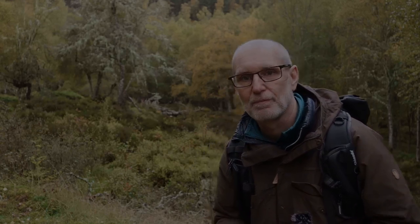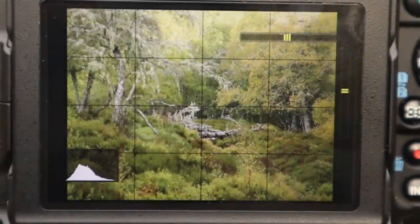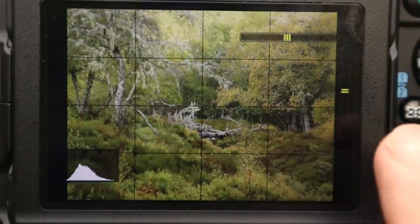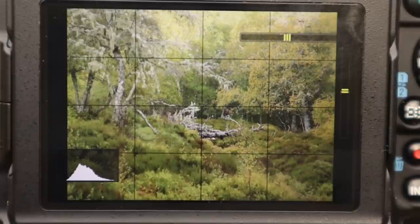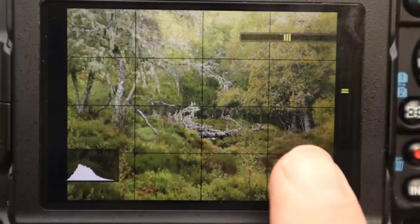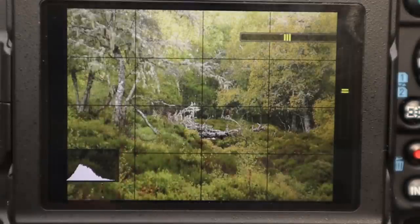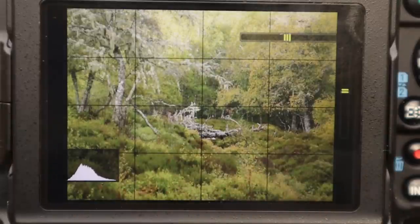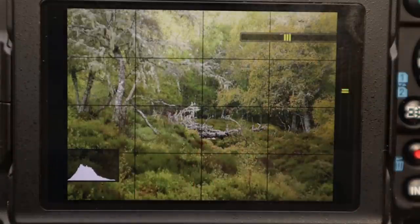I've managed to get the camera framed up at the back of the stills camera so you can see the composition better. You can see the fallen birch in the centre, the birch on the left with all the lichens on, and the one on the right with the nice autumn colours — you can just see the nice trunk catching the light. I've not gone off to the right because there's nothing to add other than more autumn colours, and that birch stump adds a nice anchor point for the right-hand side. I really like this little V-shaped tree on the left, and the layers of bilberry on the bottom which lead your eye through. You can just about see that line running diagonally through the centre of the frame.